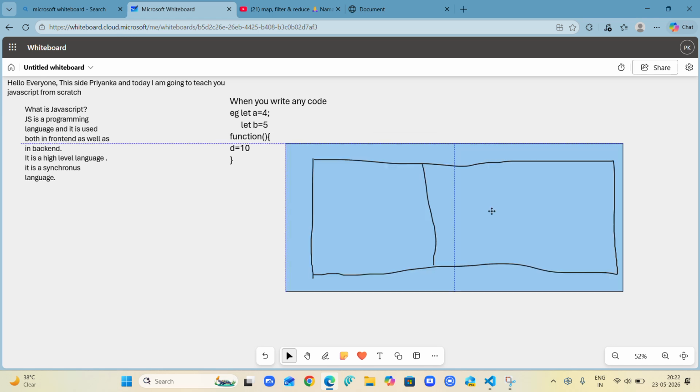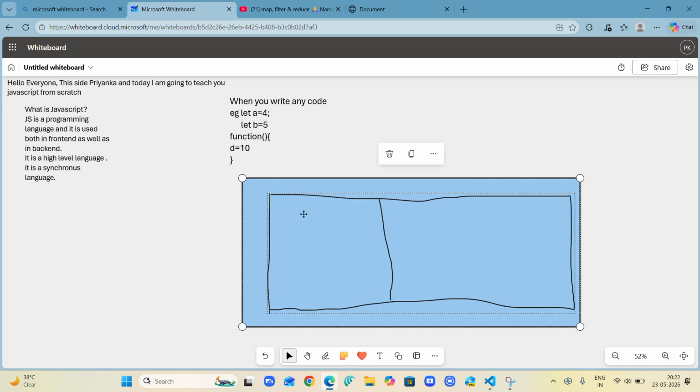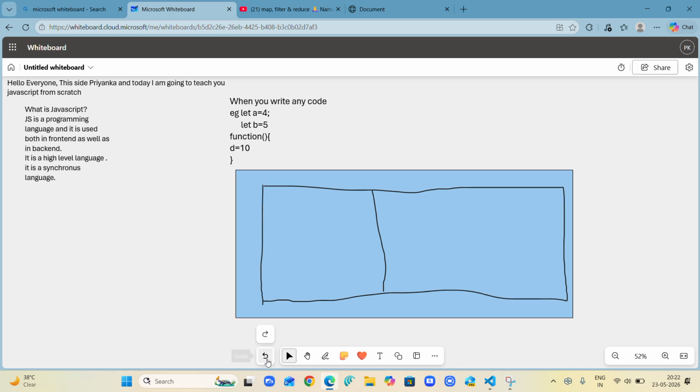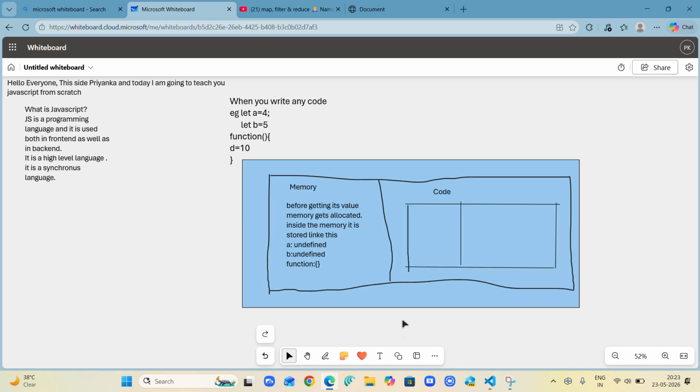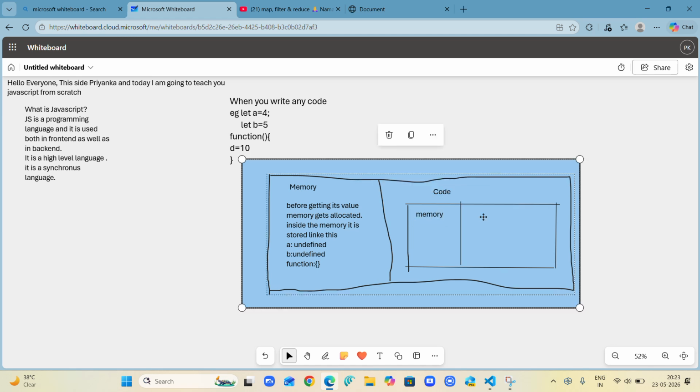Oh gosh, where did everything go? Wait a second. So again it gets allocated in the form of memory and code.